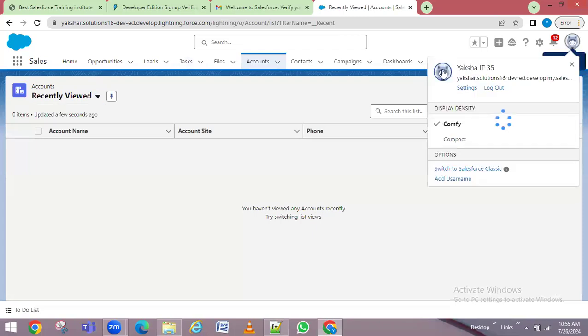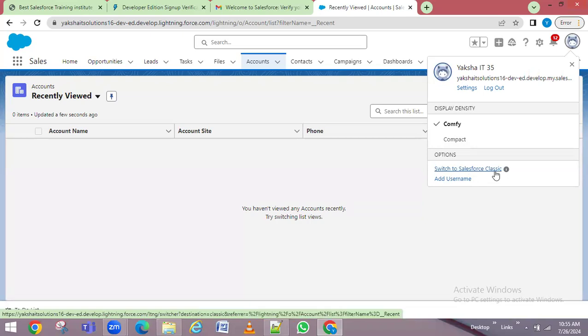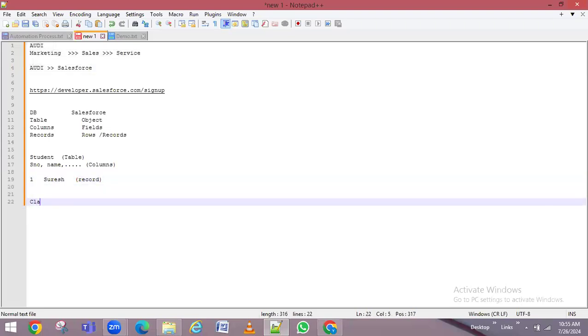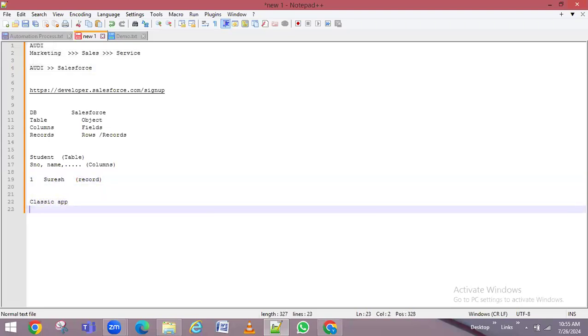And this is the View Profile, showing who logs into the system and what your ID is and so on. Now here it shows Switch to Salesforce Classic. What is this Classic? Previously, the Salesforce application we had was in terms of Classic. We had Classic applications there. Now it is Lightning Experience applications. Now we are using Lightning Experience applications, used with the LWC components, Lightning Web Components, right? Whatever applications we are seeing now are entirely built with Lightning Web Components.